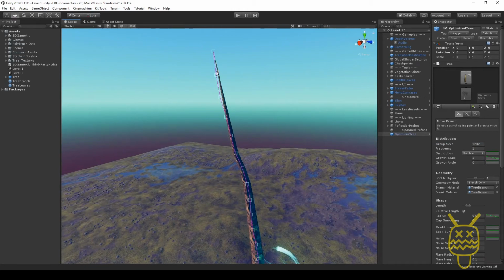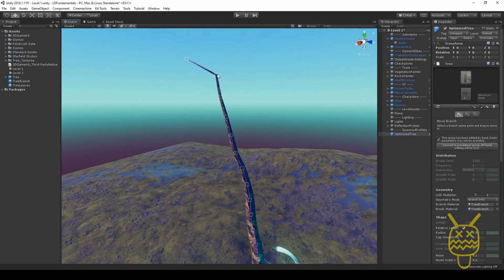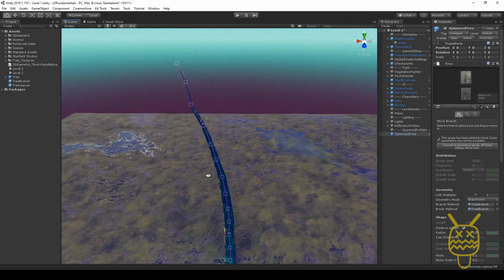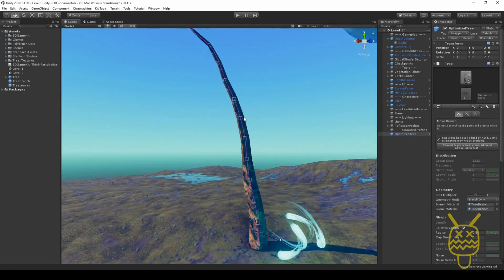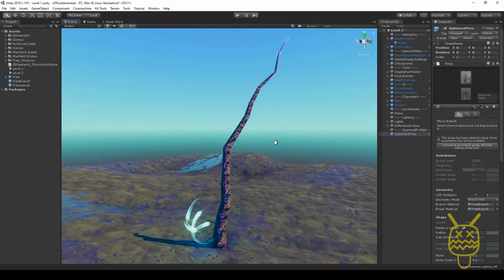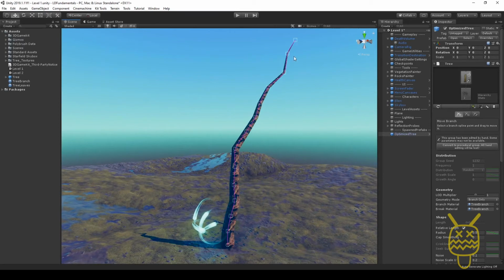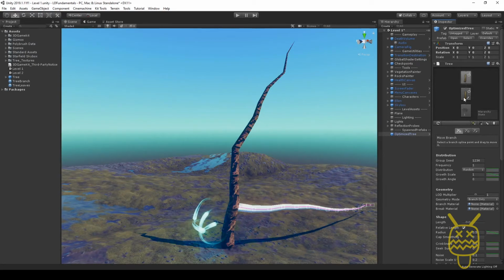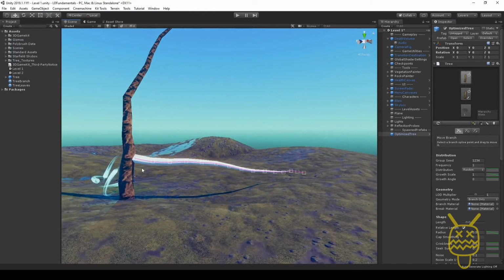But if I'm wanting to actually manipulate it directly, I can left click on those little squares and just directly move each of the branch pieces. And when you move one, notice it's going to auto adjust other parts and pieces to make sure it's recreating itself to be correct. Now this is only a single branch, the root, the trunk of it. If I want to create additional, we have the option right here. It says add branch group. If I click on add branch group, I'll notice I get a second one right here.